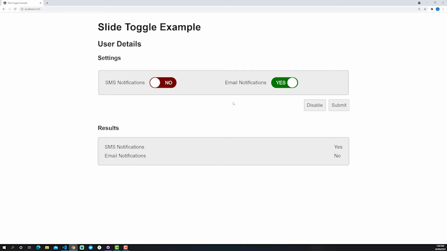So the first step you might take is to actually add the form control name to the input, and then you would hope that that would work, all right? But before we try that, let's have a look at how this component actually works. So we'll jump back in the code and just take a quick look.